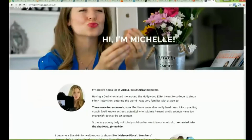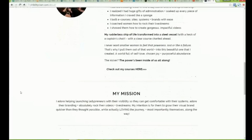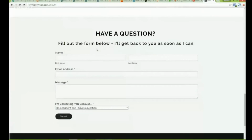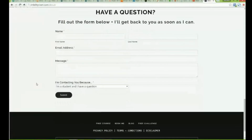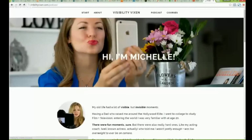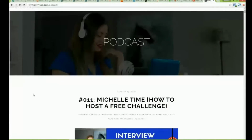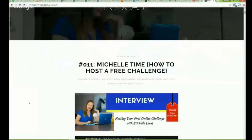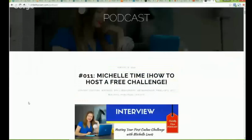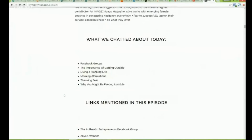So just general cuteness here. And then I was able to put these circles in, which was fantastic. My mission, and then this was really helpful too, and that has helped a lot of the different people who are looking to work with me. So awesome. And then my podcast is here. I'm not a fan of how the Pacific theme blackens out the image, and I can't build out these pages because they have to be blog pages for the podcast, but that's okay. It's not like the end of the world or anything. So I'm able to have all that come out, and that works great.